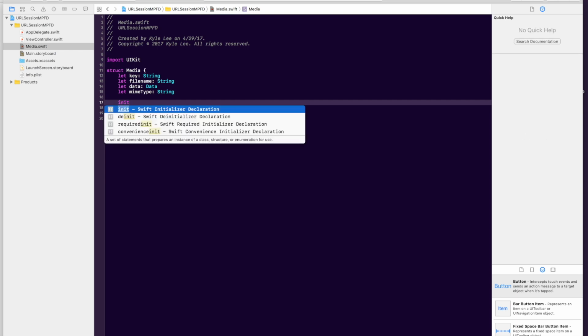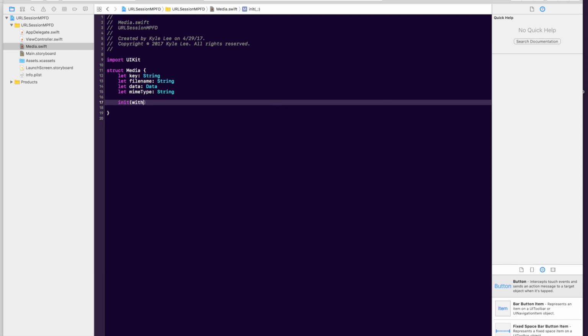You can do this many different ways. Essentially, also what I would do is I would make a multimedia protocol, and then I would explicitly make different models for the types of media that I would be passing to the API, but we're not going to do that this time. So let's do an init with an image. We want to send it to image, and we'll just pass in a UIImage.